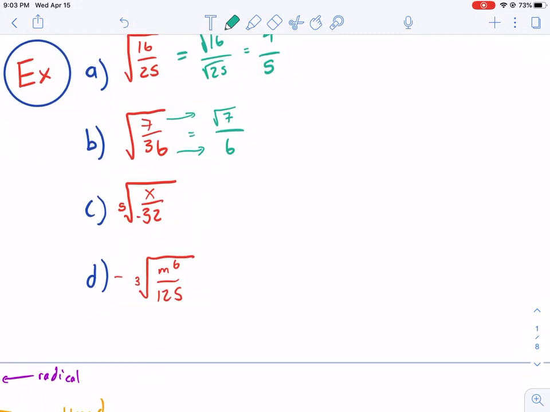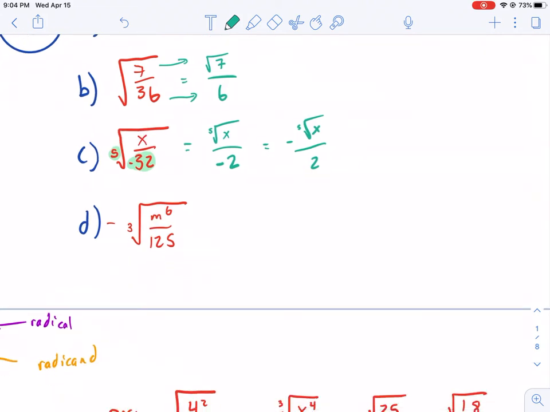Now I have the fifth root. You can do the same thing with fifth roots. We're going to put the fifth root of x in the top, the fifth root of negative 32. Because this is a negative number, the only way you can take the root is if this is an odd power, and it is, an odd index. So we're going to think what times itself 5 times gives us a negative 32, and that, of course, is negative 2. You could also rewrite this as negative fifth root x over 2, but either way is fine. I kind of prefer the negative in the top.